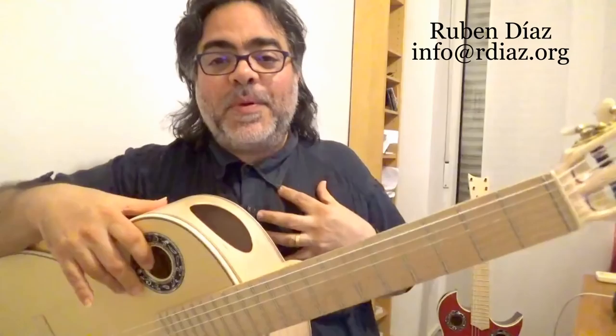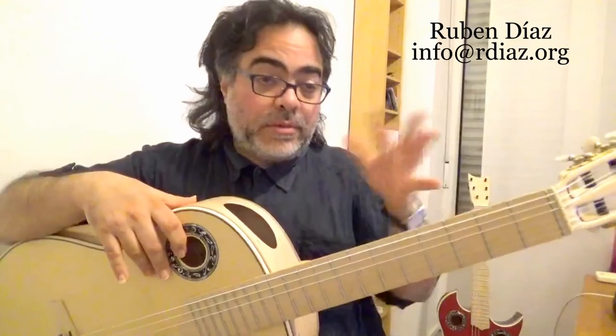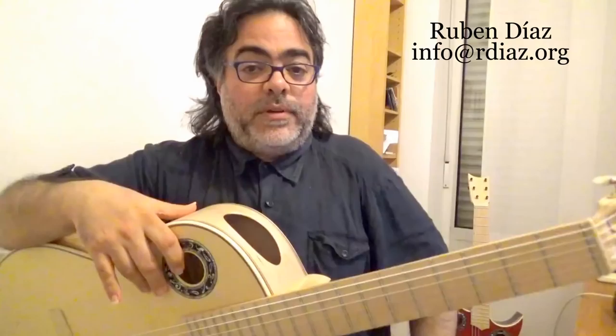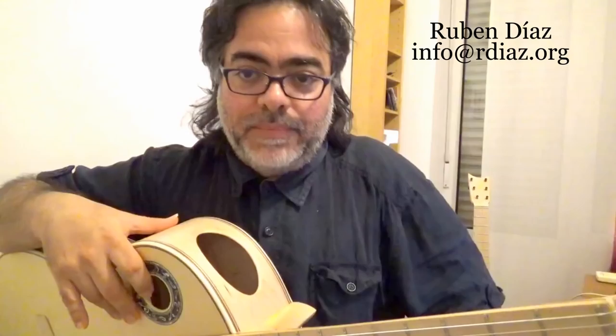So when you have a luthier saying this guitar is good and sounds good and it has good sound, or is comfortable, it's the same as my mother talking to another lady in Starbucks and saying, you know what, my son Ruben Diaz, he is the best player of the whole world. So if a luthier says that, it is just groundless. They have no ground to say one word about playability. And I challenged them in the past, I still challenge them now.